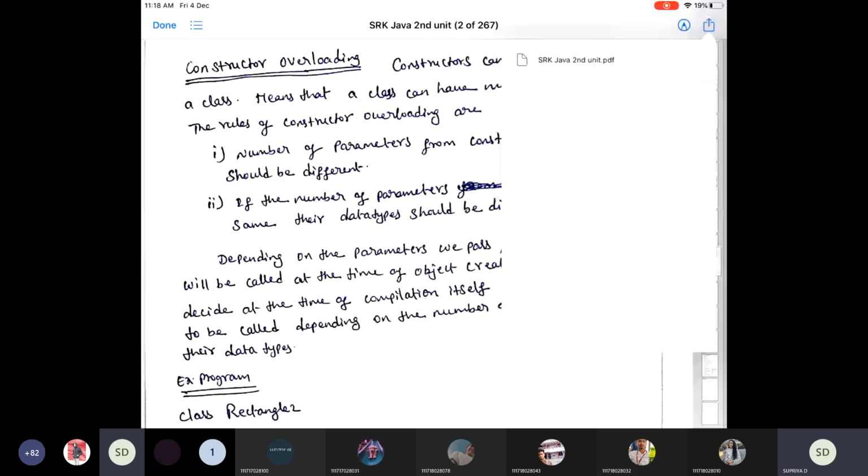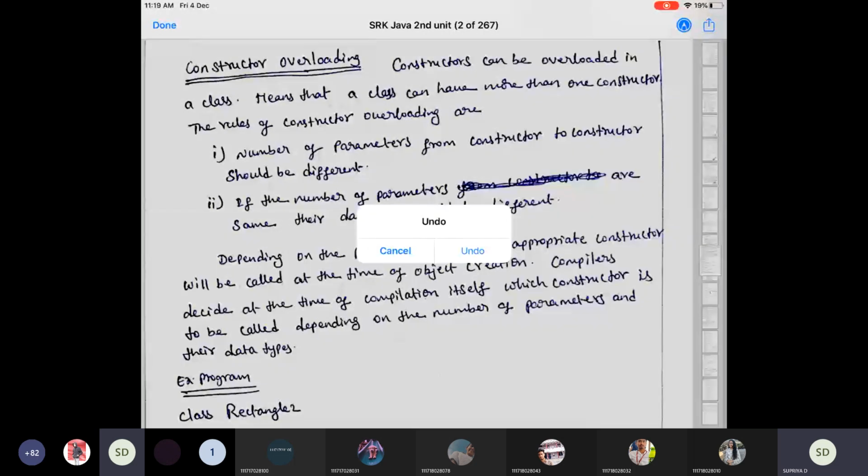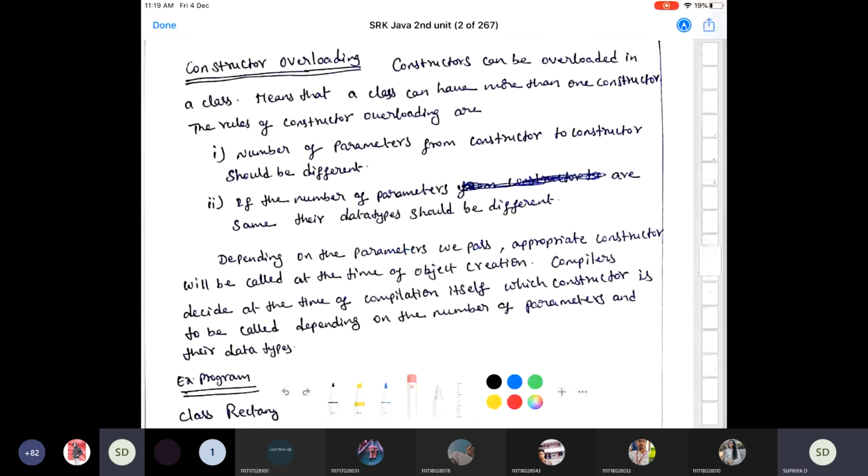Constructors with a different number of parameters, we call constructor overloading. So let us see. Constructors can be overloaded in a class, and it depends upon the number of parameters we pass. We need not invoke the constructor with the object reference. They can be called implicitly.